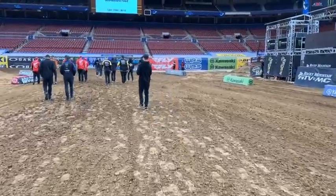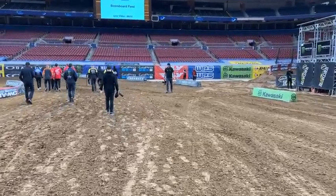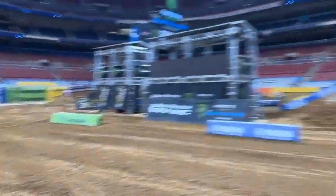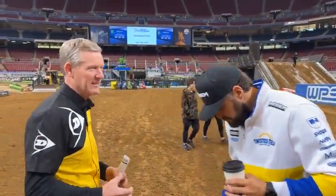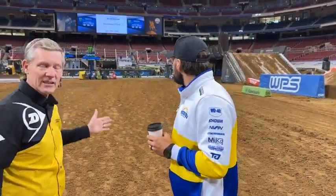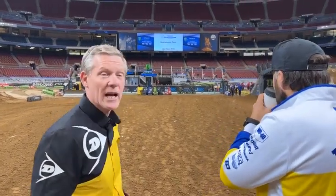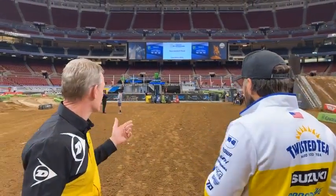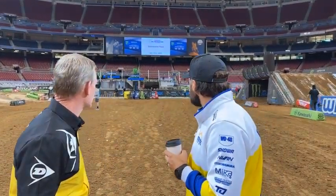Coming into this first corner, what do you think this first section is going to be? Well, look, we can look back. First and foremost, we almost forgot to talk about this soil here. You talk about the new tools to till it up and get just a little bit of fluff on the start. Again, the starting line's a little bit forward from the end zone part of the stadium. There's actually two lanes of track behind it, so as Adam mentioned, it's a little shorter. They're doing a little practice, checking out the gate, making sure it's working. They're always testing it beforehand. They tested it also yesterday. No need to have a malfunctioning gate here.